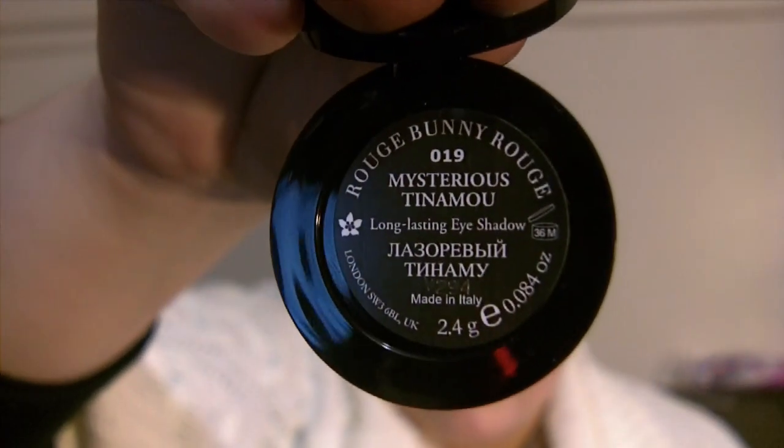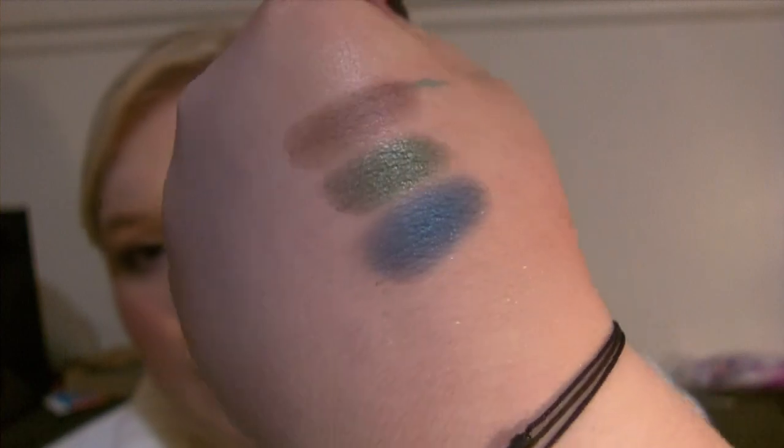Jessica from Getting Cheeky pointed out that my videos are kind of me speaking exactly what I'm thinking when I'm testing products, as opposed to bloggers who refine things first — so you're getting me raw. Then there's Mysterious Tinamoo. And this is a gorgeous, gorgeous blue, kind of aqua — there's a teal too that they do. I like that they're not just neutral colors. Their neutral colors are really outstanding, but they've also got some really interesting colors I haven't really seen before.